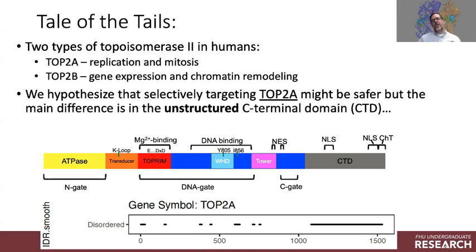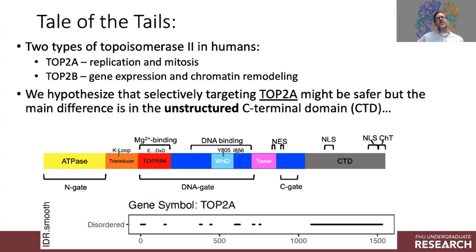So as you go through S phase and then get over into mitosis, you get kind of a peak of expression, and then it drops off after that. And so you see that kind of cyclical expression with TOP2A. From a drug targeting perspective, it would be ideal if we could target alpha and avoid beta, because it turns out some of the side effects of topoisomerase 2 drugs we think may be mediated by the action of beta and not alpha. But alpha would seem to be the one that would be more important from a cancer perspective, because cancer cells are trying to grow and divide, and maybe more dependent upon alpha. And so we think that maybe if we could selectively target alpha, that could be safer.